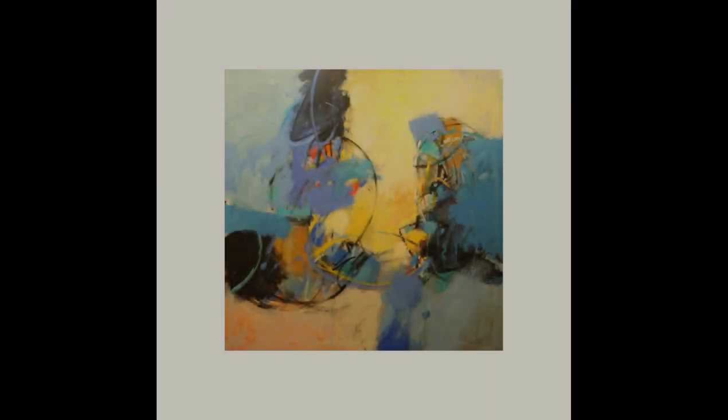Here's a picture of the finished piece, finished as of now. We'll see in a few weeks. I think I'll keep looking at it. I'm happy with it now. And as I've said earlier more than once, sometimes it just takes keeping the piece, watching it, letting it rest, staying away from it a while, and becoming more objective. So we'll see what happens.